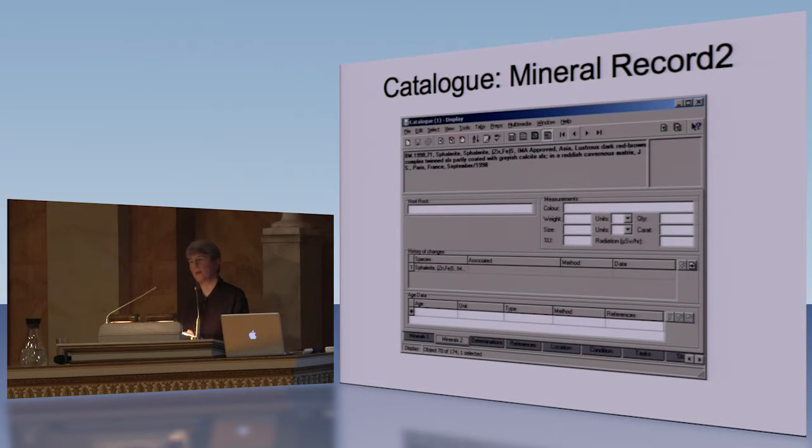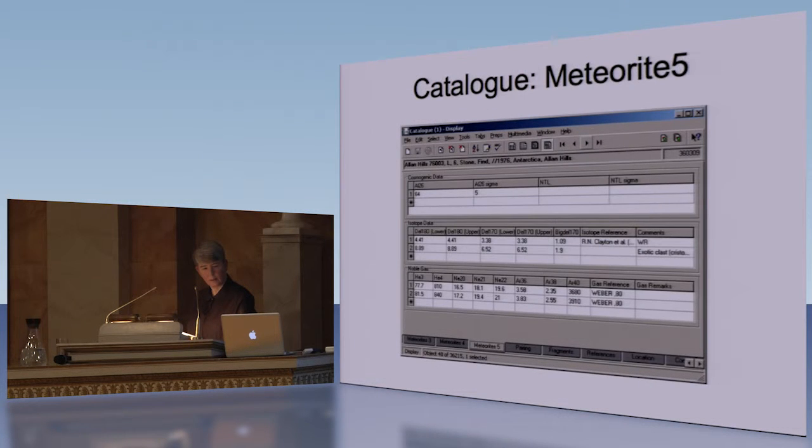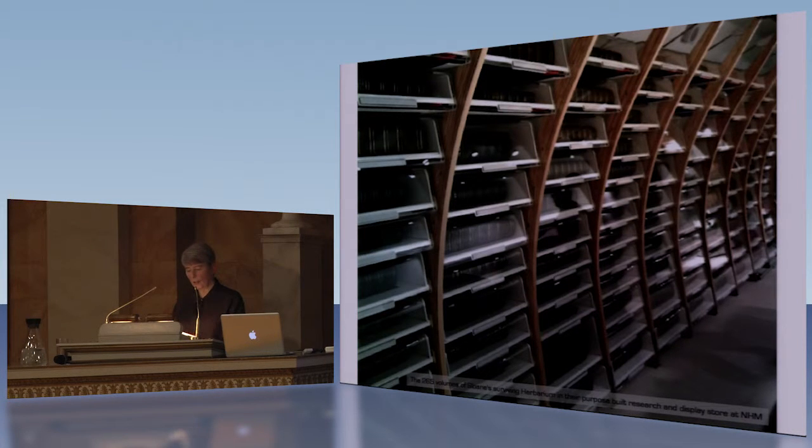If we were to use these collection databases in this way, how far back could we go? Well, at the NHM in London we could certainly go as far back as the collections go themselves — as far back as 1680. This is a detailed view of the special collections area in the London Natural History Museum, which houses the herbarium of Sir Hans Sloane, whose collections amassed between 1680 and 1753 were essentially bequeathed to the nation at his death. These collections and the state's acquisition of them were the impetus for the founding of the British Museum in 1753, and they are therefore the founding collections of the three institutions which have gradually, over 300 years, been split into the British Library, the British Museum, and the Natural History Museum.